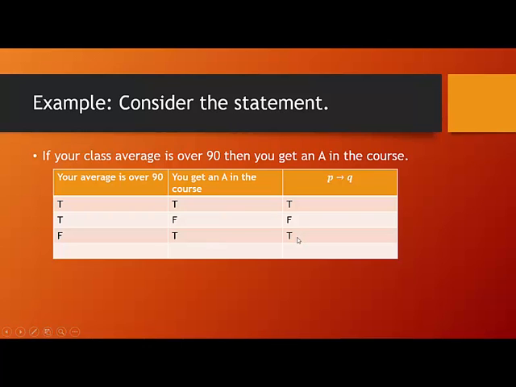And maybe you're not going to call my dean, but you might give me a little heads up, right, my professor, go take Professor Barker. This part, false implies true, perfectly okay. The last statement, if you don't make over a 90 and I don't give you an A, you expect that, right? So if you end up with a 72 and I give you a C, you're like, yep, I got what I'm supposed to get. The only part here that was a problem where you like got, oh my goodness, what's going on, is when you got over a 90 but you didn't get an A, that's the problem. So true, false is false. That's what I want you to think about.